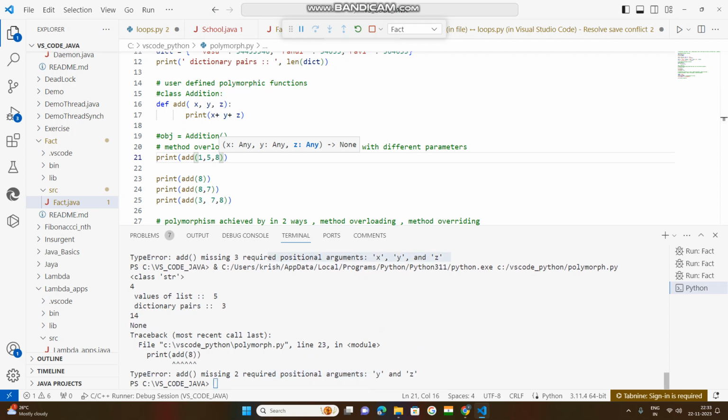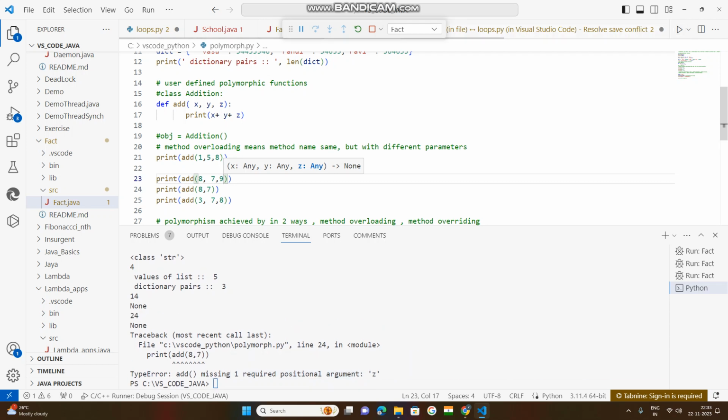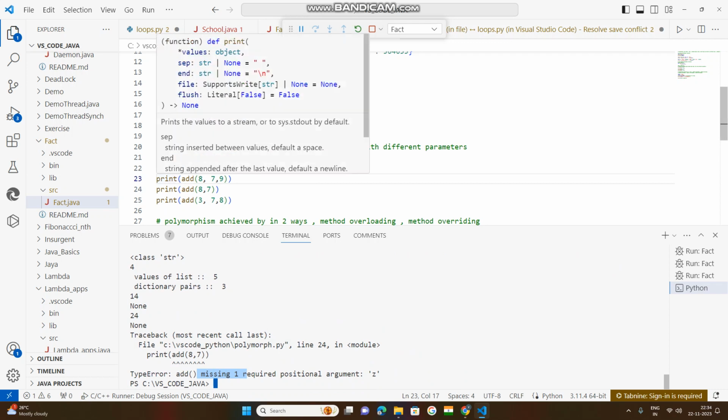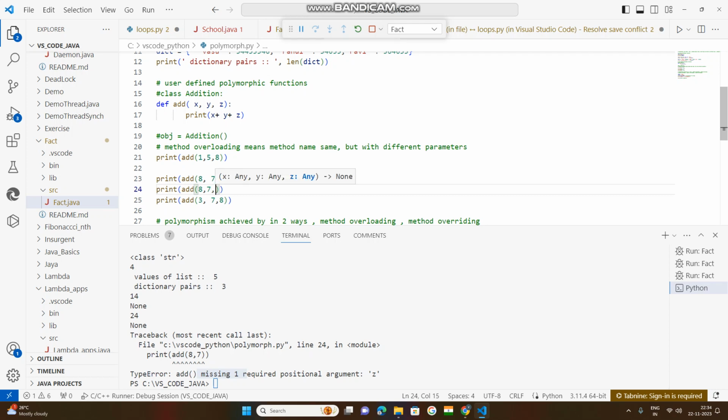Next, it is requesting 2 required positional arguments in line 23, since only 1 argument was passed. So here you need to pass 7 comma 9. Now in line 24, the add function is missing 1 required positional argument, so you need to pass 1 more value.